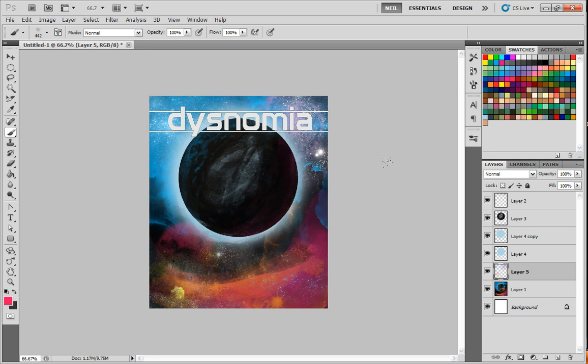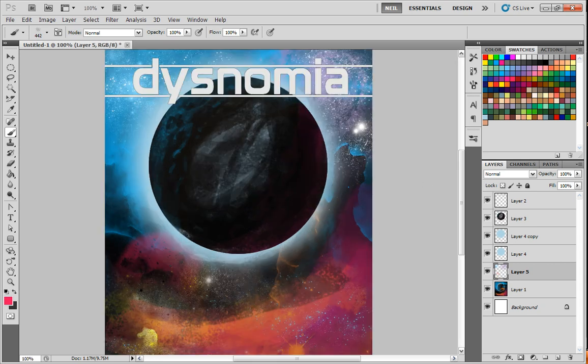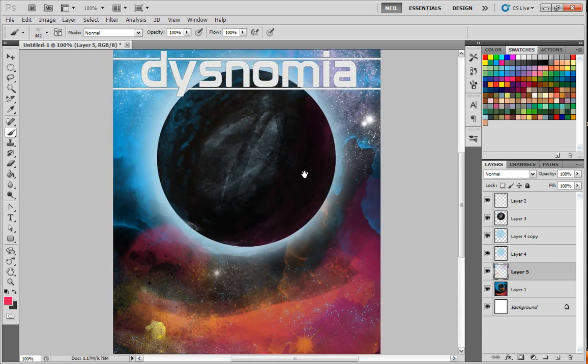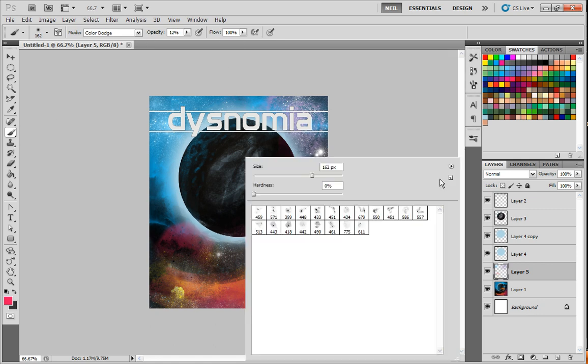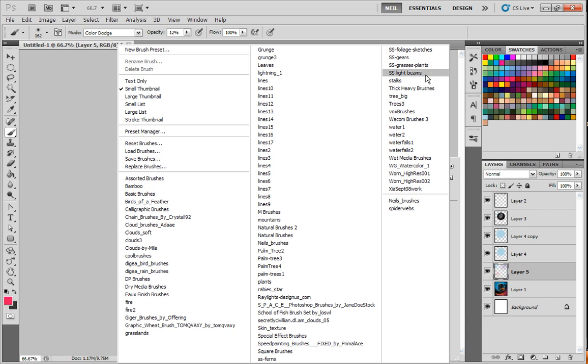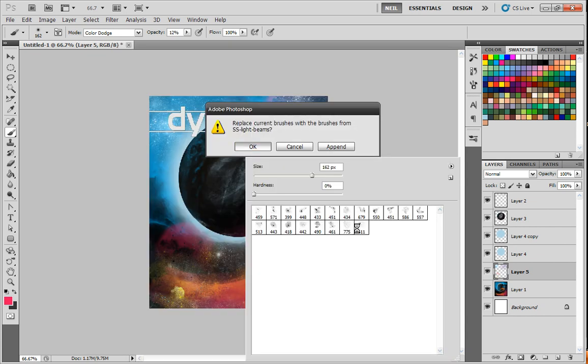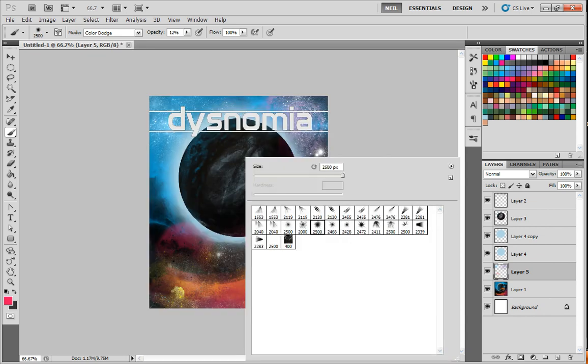And I'm just out of time. So what I would do now, just to sum up, is I would add in more texture for the planet, maybe even go and do a ZBrush planet really quickly, and maybe use my brush on color dodge mode. You can see the settings up here. Go and pick one of my light beams, one of these really interesting ones, and then obviously I have to turn it way down because it's huge.